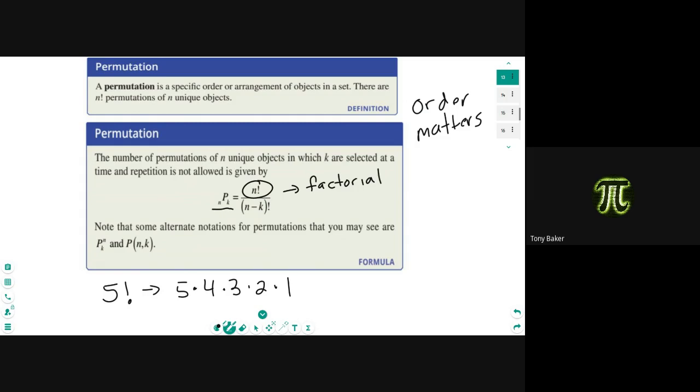And when we're looking at these, we're not just talking about numbers. It can be anything. It could be letters. It could be words. It could be, like I said, dinners. It could be CDs. It could be whatever you want. It does not necessarily have to be a list of numbers. It has to be numerical, we have to be able to count it to come up with things, but we don't need an actual list of numbers to do this. So permutation, order matters.